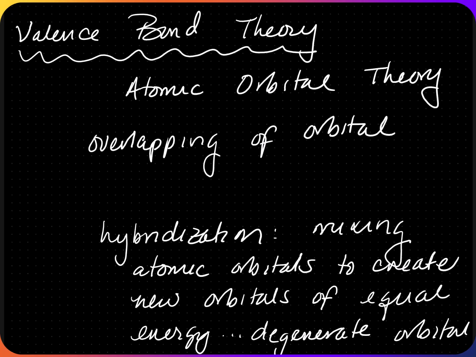So hybridization is when you take one fruit, such as an orange, and a tangerine, and make a new fruit called a tangelo. So here we are taking an s and an s orbital, mixing them together, an s and a p orbital, mixing them together, a p and a p orbital, and mixing them together, or an s, p, d mixing them together. And these mixtures will create new orbitals. These new orbitals are called degenerate orbitals.